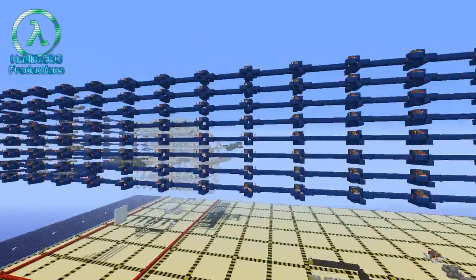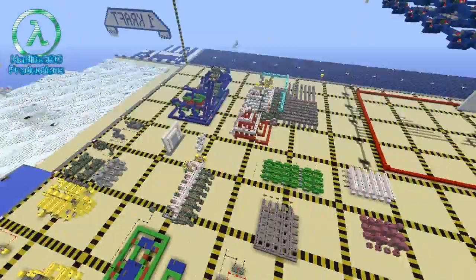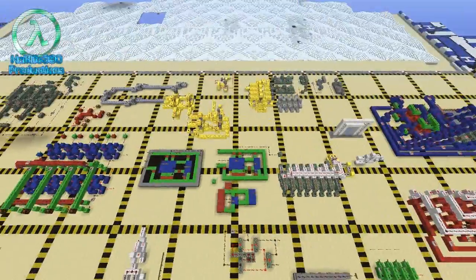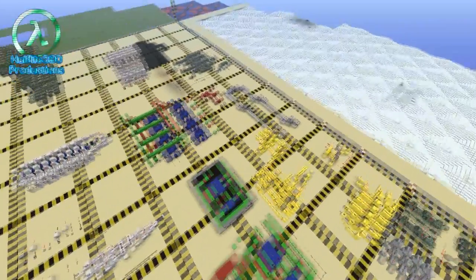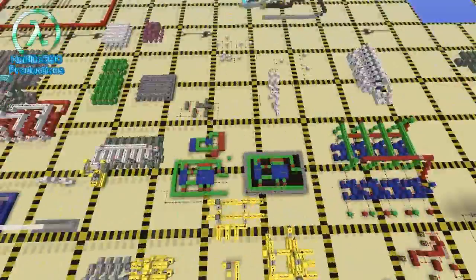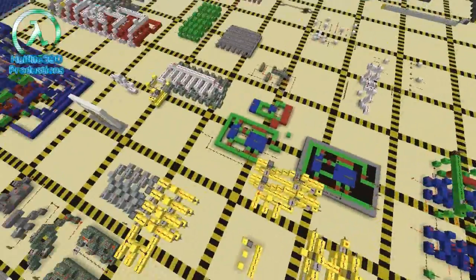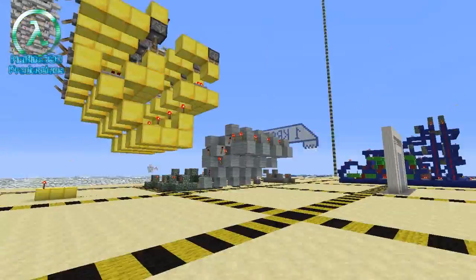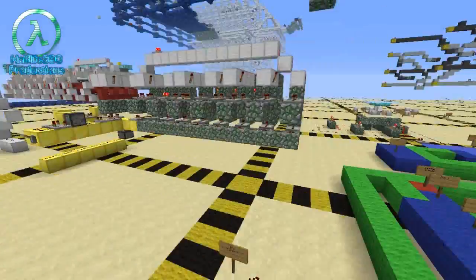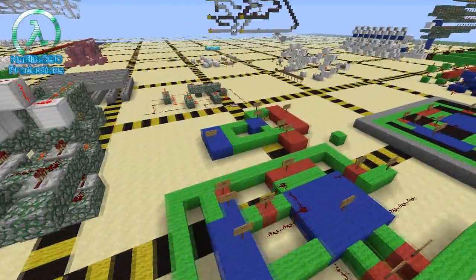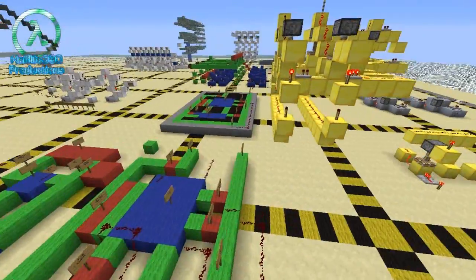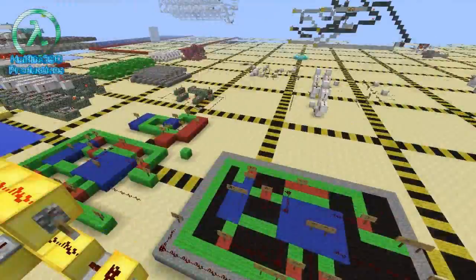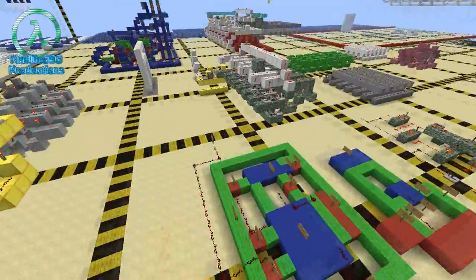Anyway, onto the subject of this video. This is my plot. It's 16 by 16 chunks. And basically what I've been working on is a new CPU, and well, a new computer actually, in Redstone. If I just come down here, these are all just tests I've been making for the real thing, but this CPU isn't going to be like normal CPUs. This is going to be a computer, first of all, so it'll have RAM.